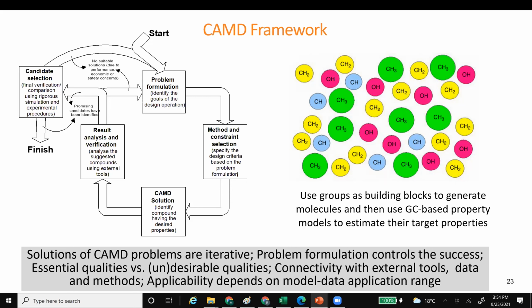So there is a lot of models needed, a lot of computations needed, and that's the handling of the complexity. But some of these problems with respect to single molecule products have been already solved, not just as a design problem, but also as substitution problem or improved process product problem.